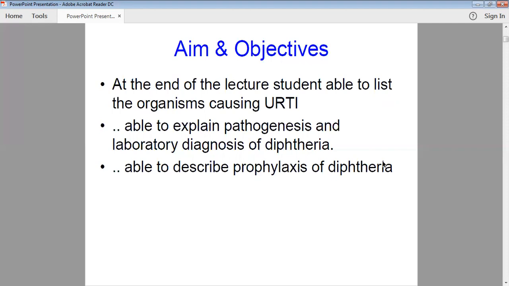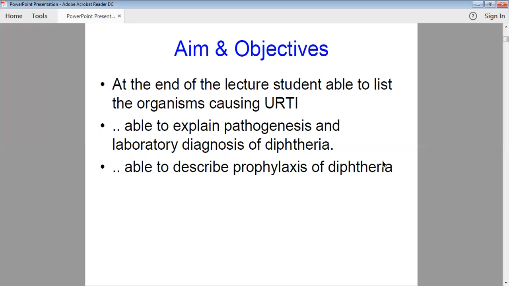Now, among viruses causing upper respiratory infection, routine coronavirus and COVID-19 also involve the upper respiratory tract and also the lower respiratory tract, like pneumonia or pneumonitis. Some organisms only cause upper respiratory infection. Some organisms cause lower respiratory infection, like tuberculosis, and some organisms may start from the upper respiratory tract and spread to the lower respiratory tract. But at least we know the list. What are the commonest organisms associated with upper respiratory tract infection?